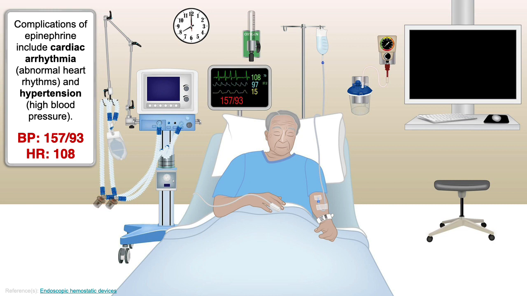In summary, we talked about the use of epinephrine injection, the concentration of 1 in 10,000 for hemostasis, and maybe a little more dilute version for other indications, and how to prepare the syringe, how to use the injection, keeping in mind to count loudly the amount of fluid that has gone in by every cc, and also to keep in mind that patients can develop side effects, and it's important to do additional therapy after controlling bleeding for a good, safe, effective hemostasis. I hope this has been useful.